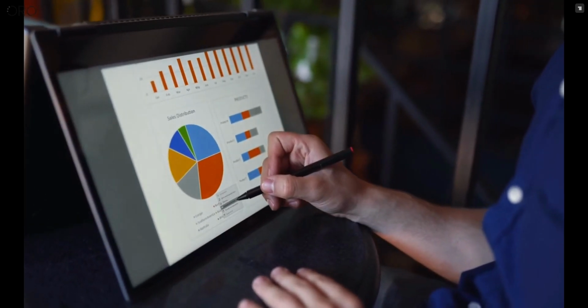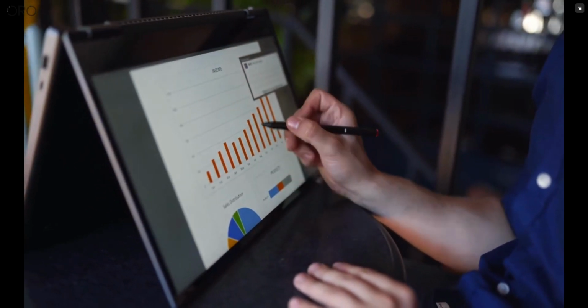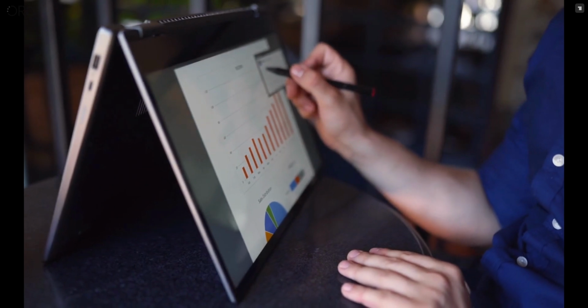10, 12 years ago, this thing called growth and product-led growth started becoming a trend in the industry. It's about how do you build the best, most valuable product that you can build for customers. And the way you figure out how to do that is by using data and all the analysis that can go into figuring out where people are getting value in your product, where they're getting stuck, and where it can be improved.